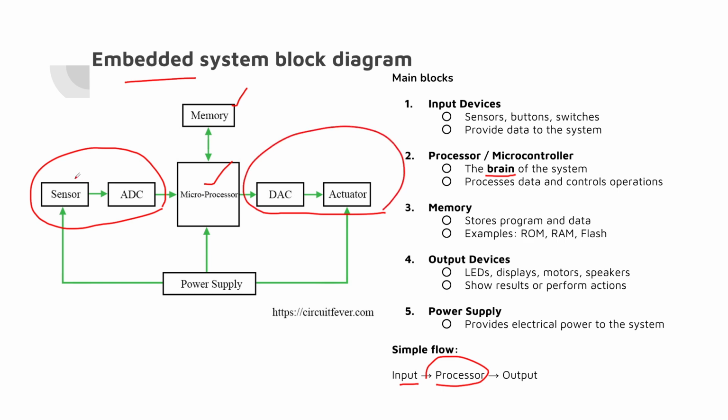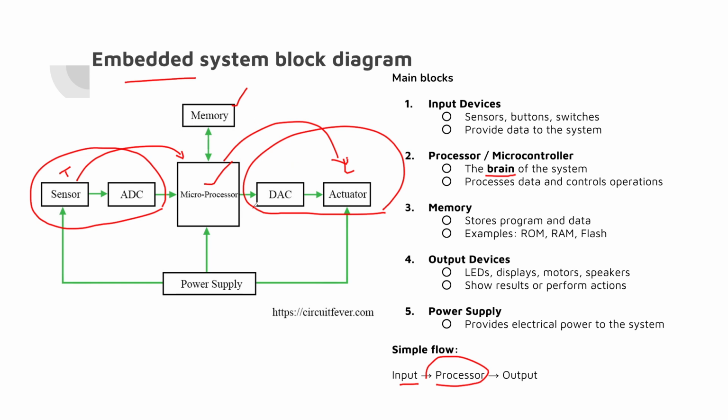Here, for an example, we can have a real world example. In this place, I am having a temperature sensor, and here I am having an LCD display. So what I am doing is using the temperature sensor, measuring the temperature, and sending the data to the microprocessor. From the microprocessor, the temperature will be displayed in my LCD display. So obviously, the sensor is my input part and the actuator is my output part.